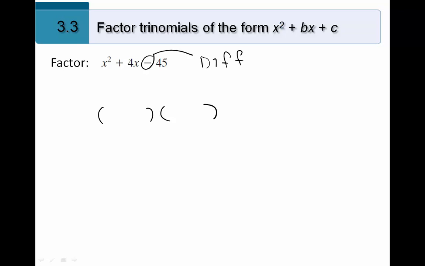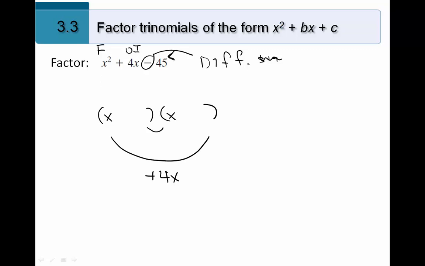I don't mean the signs up above in it. My signs down here are going to be different. And I don't even want to write signs there. I just want to write different. Okay, so here's my F, here's my L, my O and my I have to add up to positive 4x. So I'm going to put my F in. X times x is x squared.